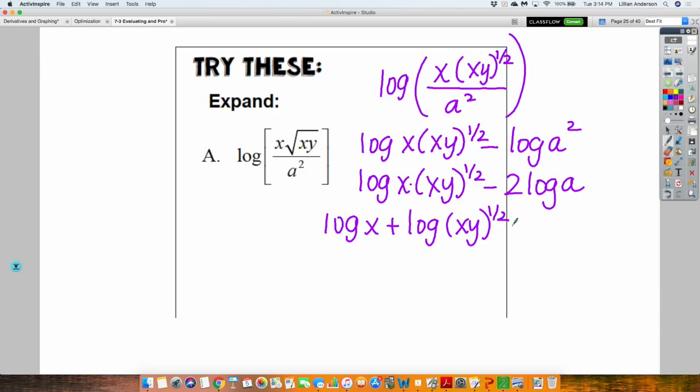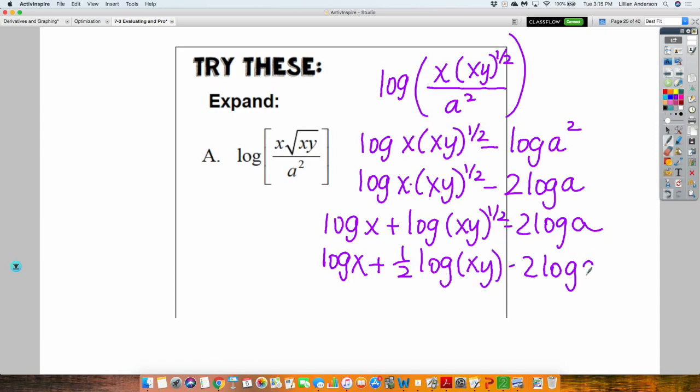Y'all trying to go almost straight to the end, missing them steps in the middle. Does everybody see that? That x is being multiplied to that quantity, so you have to split that up. And now at this point, you can apply your power rule, which is that 1/2, and I can bring it to the front of just that middle log. And then what you say, Joanie? And then I can expand that and use multiplication rule.